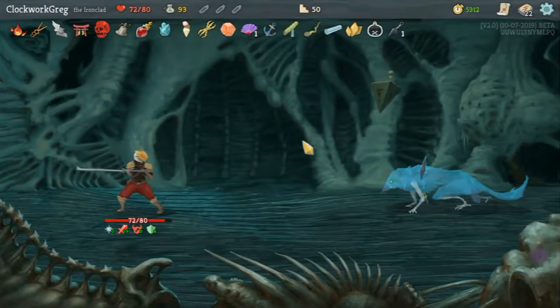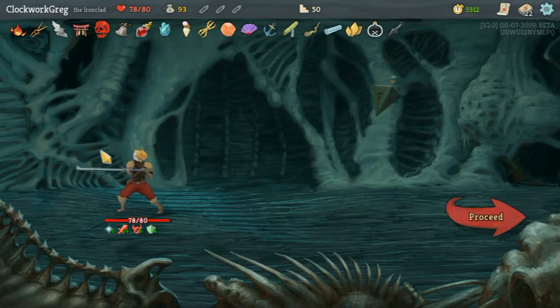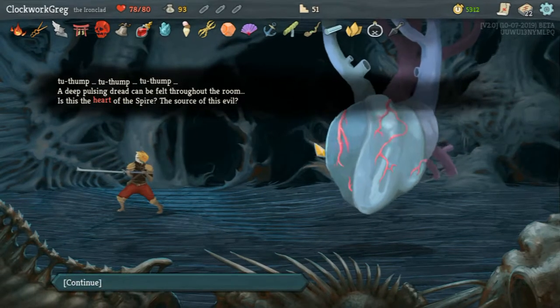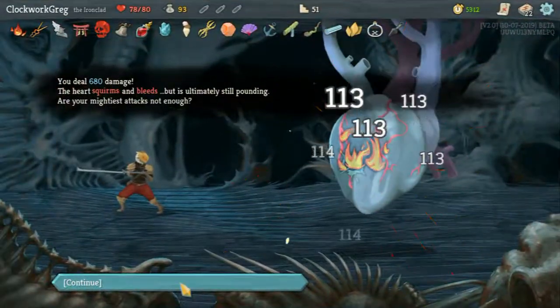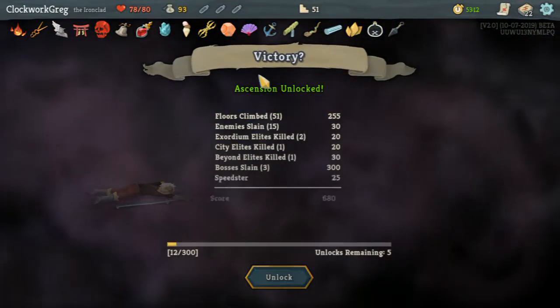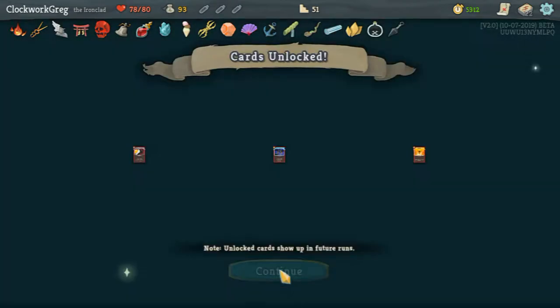And there you go. We won with that perfected strike that I picked up for no reason. So there you go. That is Slay the Spire. And let's see. I don't remember what you unlock. Of course, this is the heart you fight if you get all the keys, which we're not going to be able to do right now. Yeah, don't care. I unlocked Ascension. And I unlocked some cards. So let's see what we got.